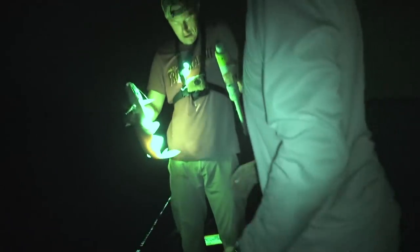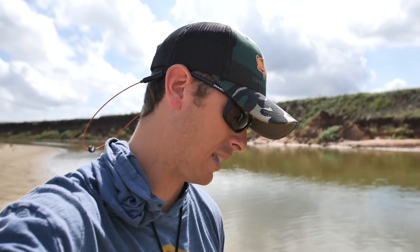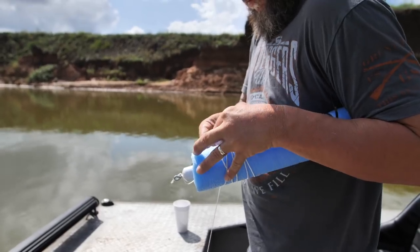I think we're going to do some of that right here and then maybe get a pole line out as well. There's some big gar that live in these rivers in Texas. You've probably seen it on River Monsters and other YouTube videos. So these are jugs by Brad.